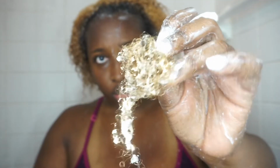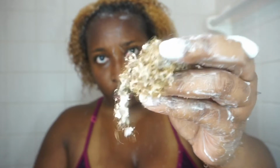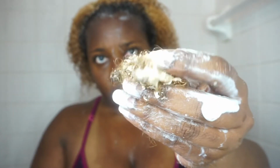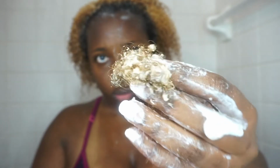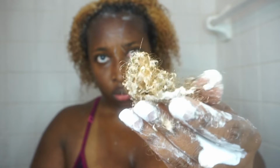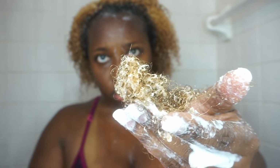This is the amount of shedding I got after using the brush. This is absolutely normal. This is the amount of shedding I get every time I detangle with other combs, or even when I do it with my fingers. So it is definitely normal. I didn't lose really crazy amounts of hair. I definitely recommend that EZ brush.